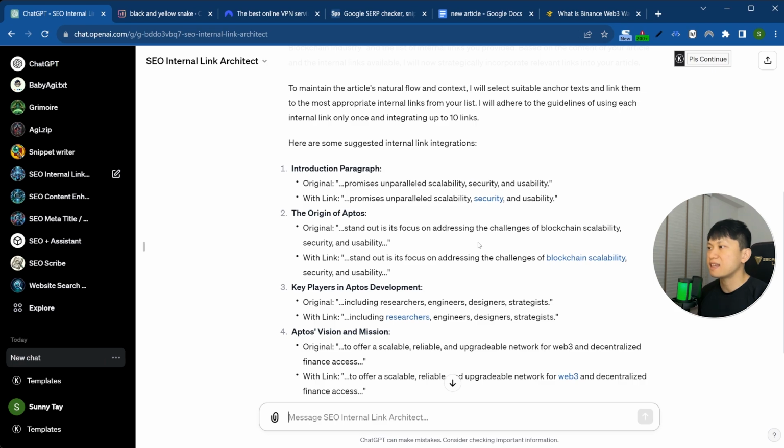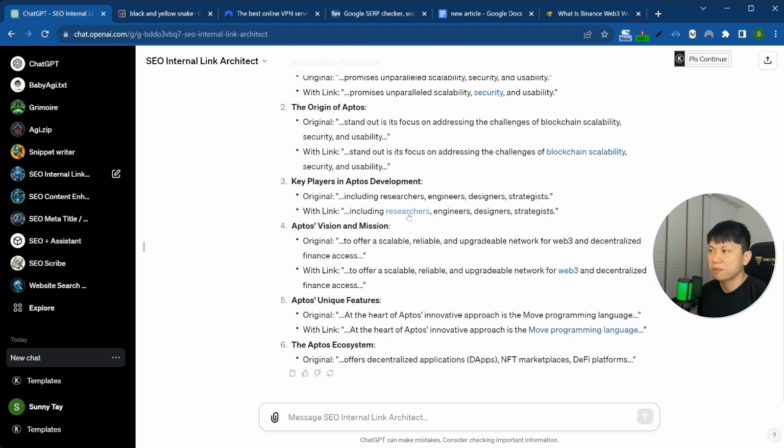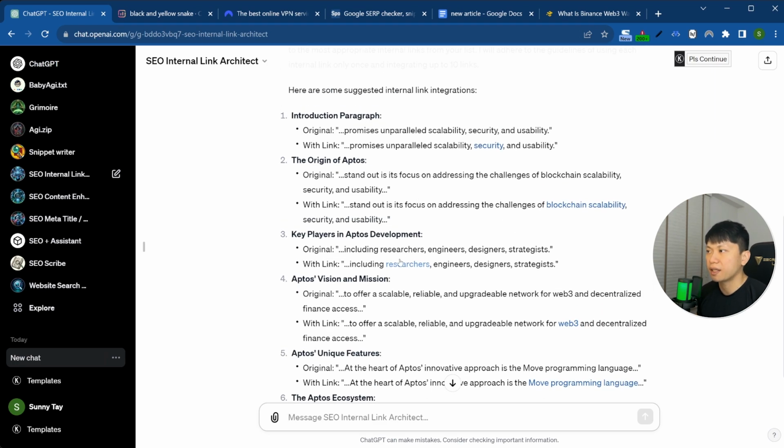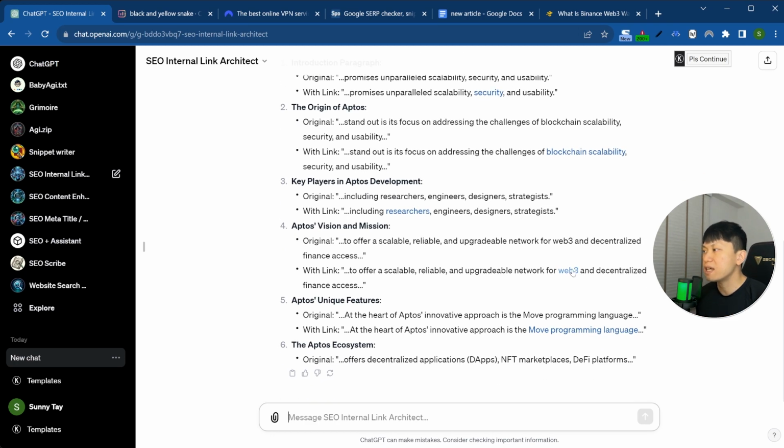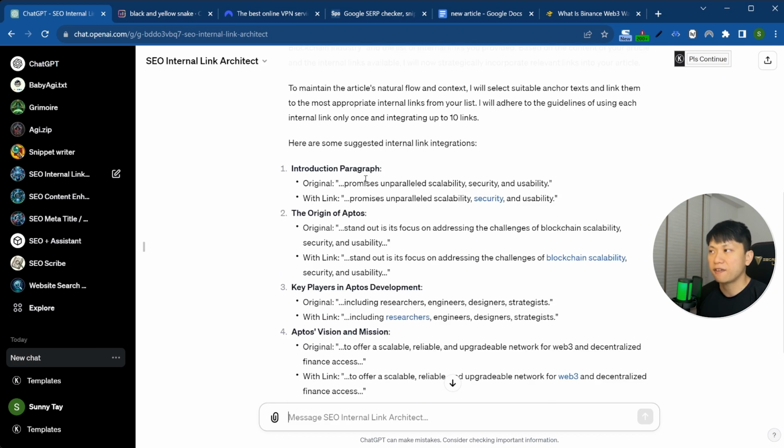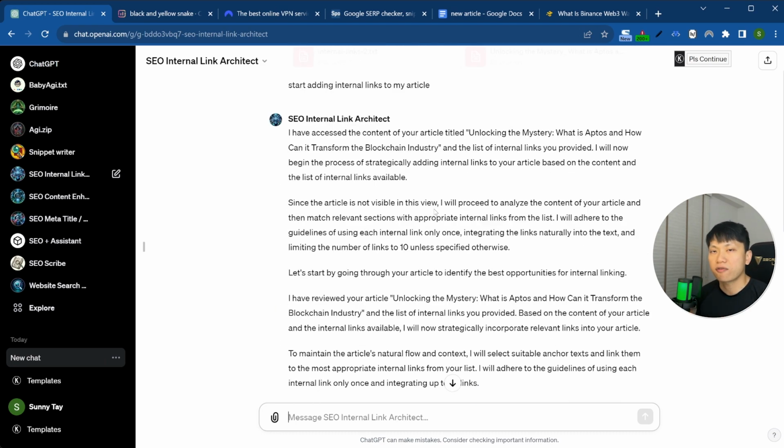In this case over here, by looking at the links that it's linking to, it's not really relevant. These security anchor tags, they link to an article, 21 million Bitcoin mined. So it's a little bit irrelevant. For blockchain scalability, they link it to the beginner's guide to DAI. Not something that I think, it's just weird, right? And then researchers, they link me to 6 biggest NFT trends. So the linking is wrong, but what I like is that they give the original and then followed by the link. To verify it in my content is very easy, right? But again, every iteration that I've run is totally different.